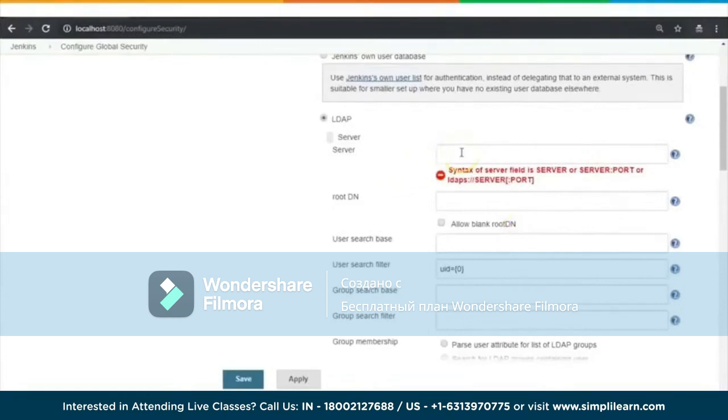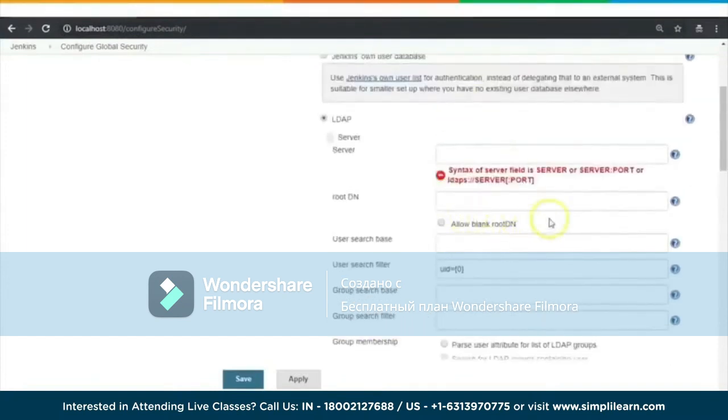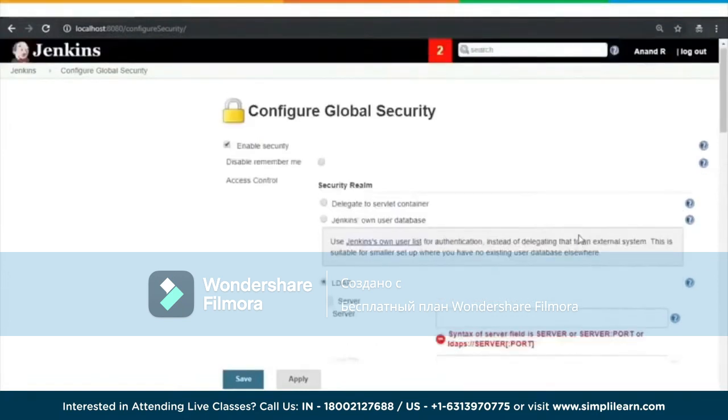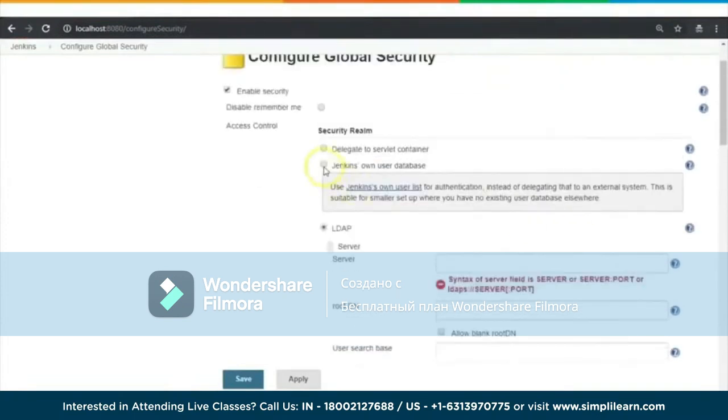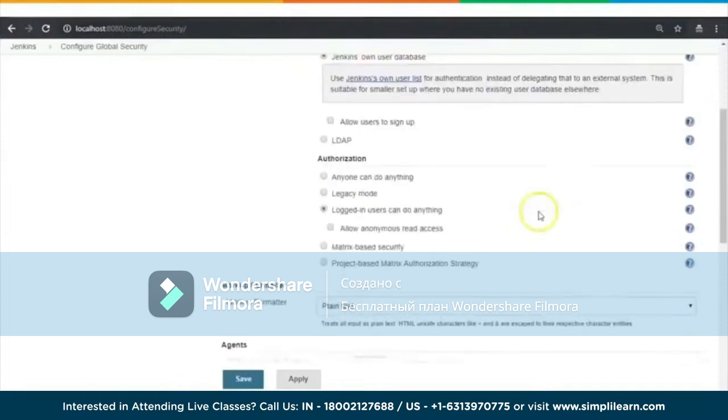So you would specify your LDAP server details, the root DN, the manager DN and the manager password, and all these details in case you want to connect your Jenkins instance with your LDAP or AD or any of the authentication servers that you have in your organization. But for now, since I don't have any of these, I'm going to use its own database. That's good enough.